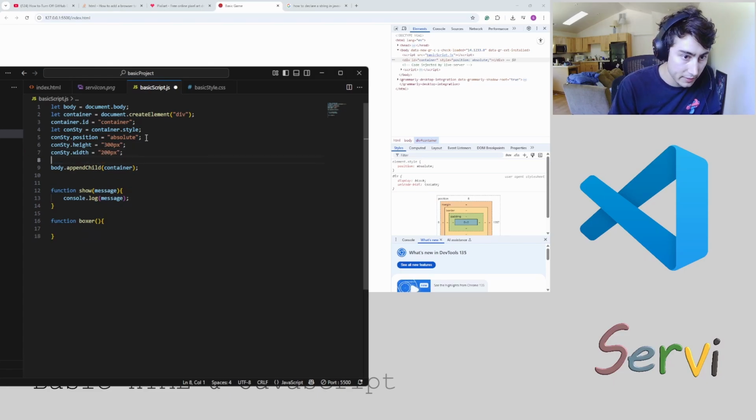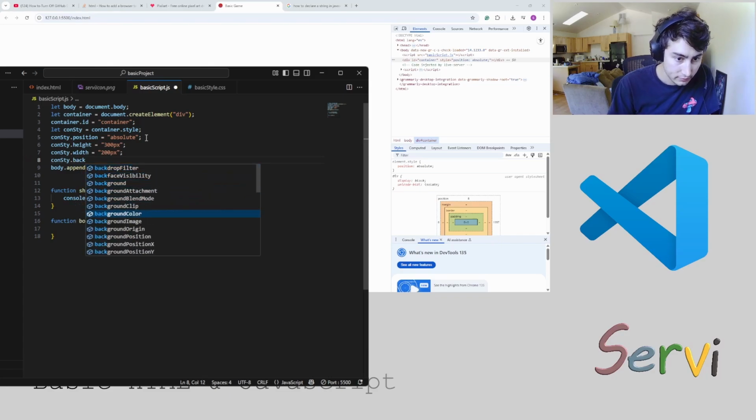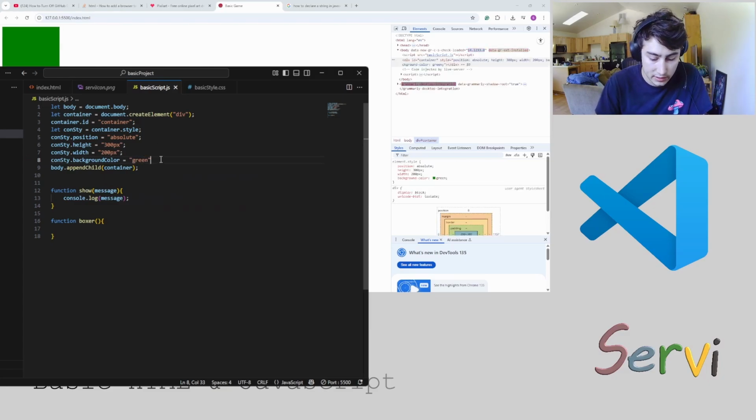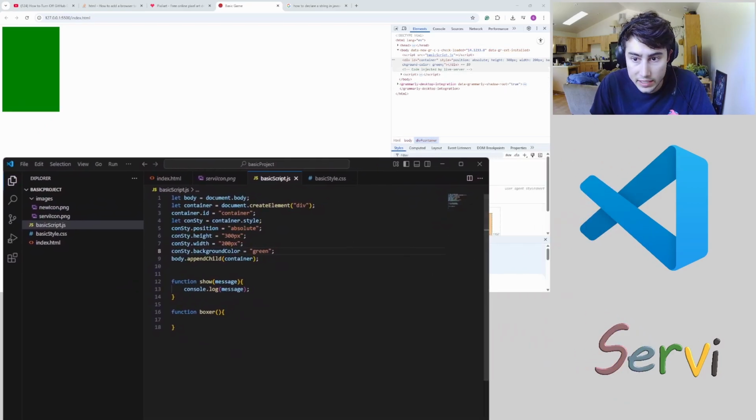Kind of random, but in a sec you'll be able to see if we put a background color on it. Background color is going to be green or whatever, right? So now you start to see our container here, and if we highlight over the container, it highlights this green box for us. So we see what's going on, right?